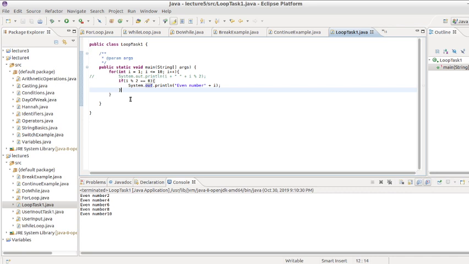How to say if it's not equal? We can use an exclamation mark and equals, like this. We have roughly covered this. But it's still not right.